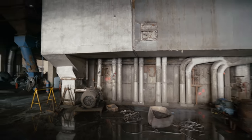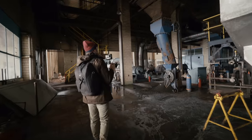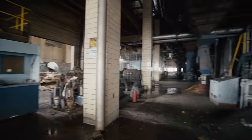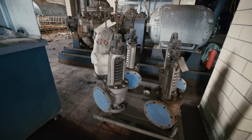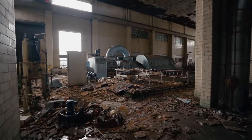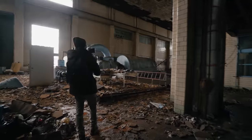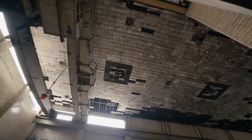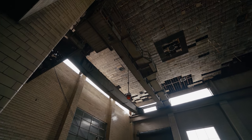It is winter and the sun is going to be setting pretty early, so we do have to move a bit faster than we would like to here. I see a turbine. And some valves. Wow. It's a pretty compact power plant, but it's a small plant for a small town. Look at this decay, dude. That's the ceiling. Wow. Ceiling is collapsing everywhere. Also, it sounds like there's power on outside. It does. There is a substation next to this place, so. Wow.